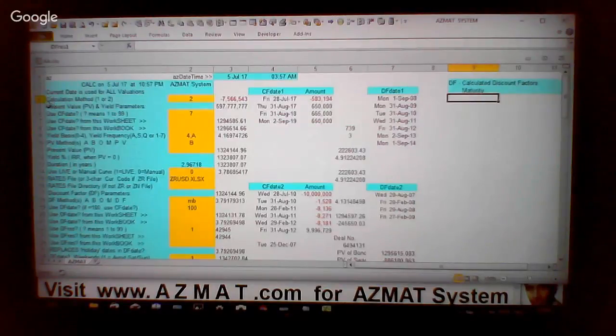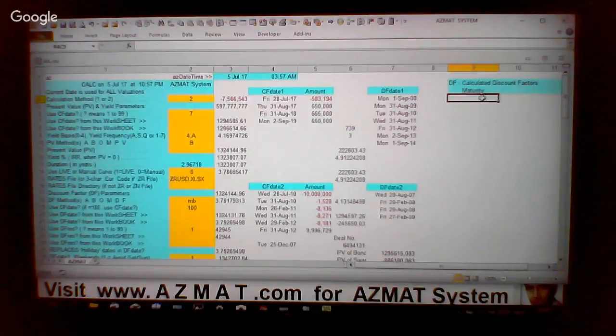This is row 4, as you can see. I don't know whether you can see, it's highlighted here, row 4, column 9. And you can see DF res 1 here.